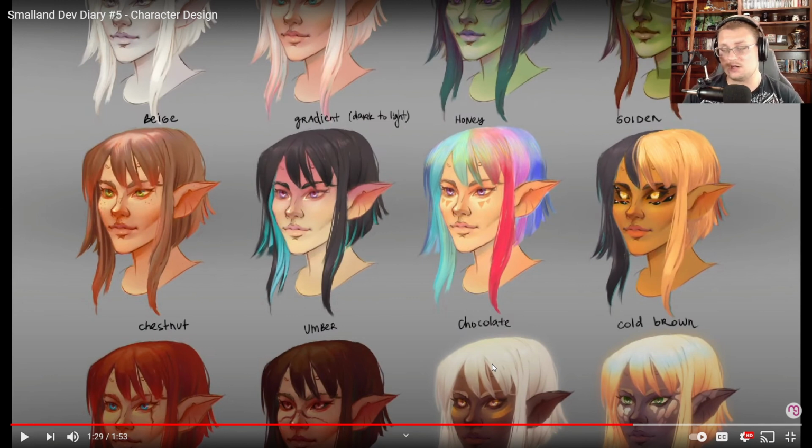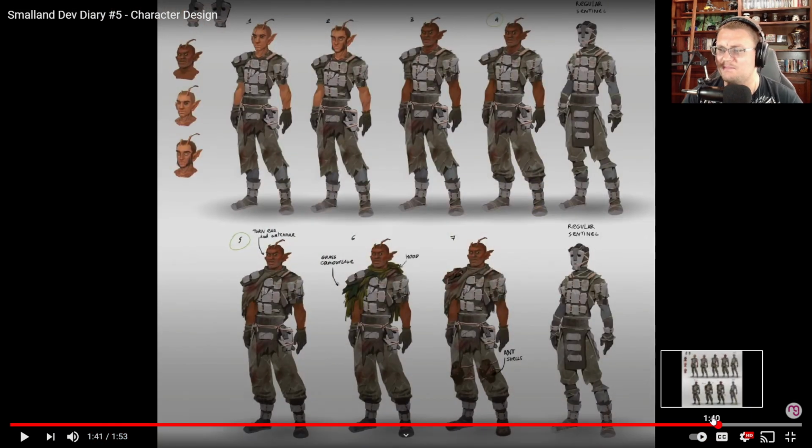So one thing that I noticed right here is they talk about sentinels, and these guys look very rocky. They look very bare, plain, I should say. They look like they just haven't really got anything.